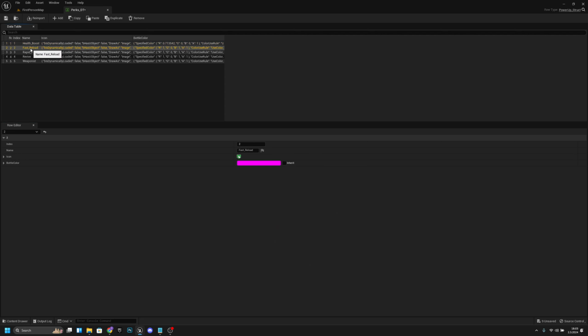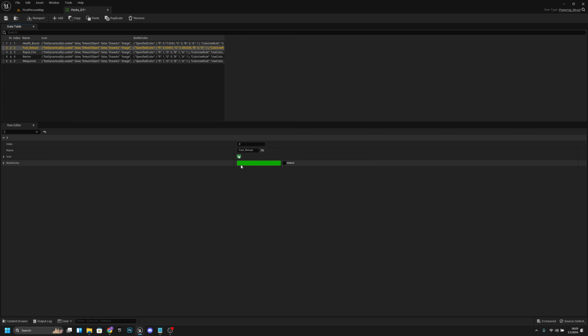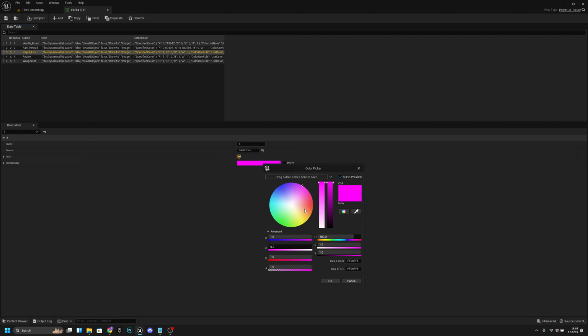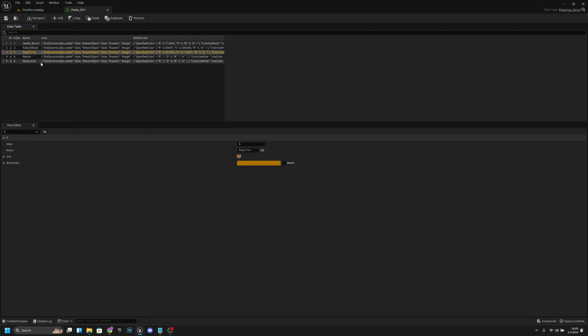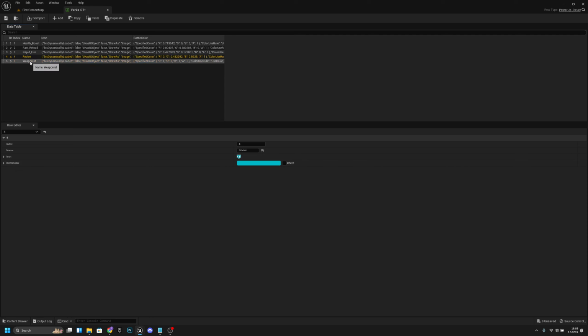Okay. Now the fast reload. Let's make it some shade of green, maybe like this. Okay, that's good enough. Rapid fire, some shade of brown, like that. Revive, let's make it something like this maybe. Okay, that's good enough.